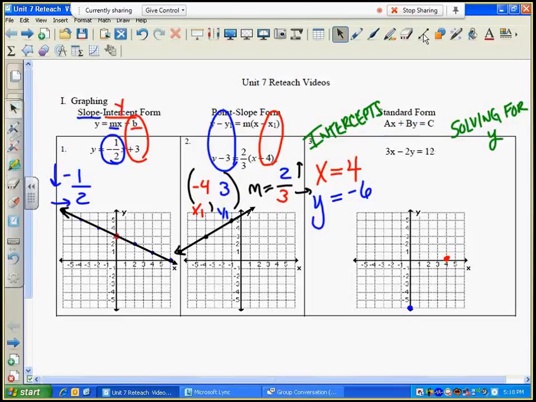Okay, so let's say we decide to solve for y. In order to do that, we want to get that y by itself. So I'll begin removing all the things on the same side as y. Here we have a positive 3x. I'm going to subtract away that first. If it was a negative, I would have added it. Okay. Those x's cancel out. We have a negative 2y left over.